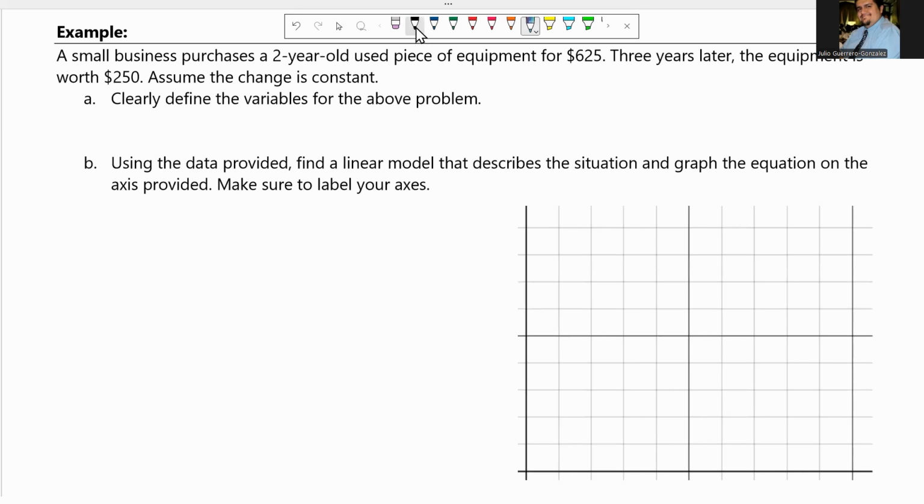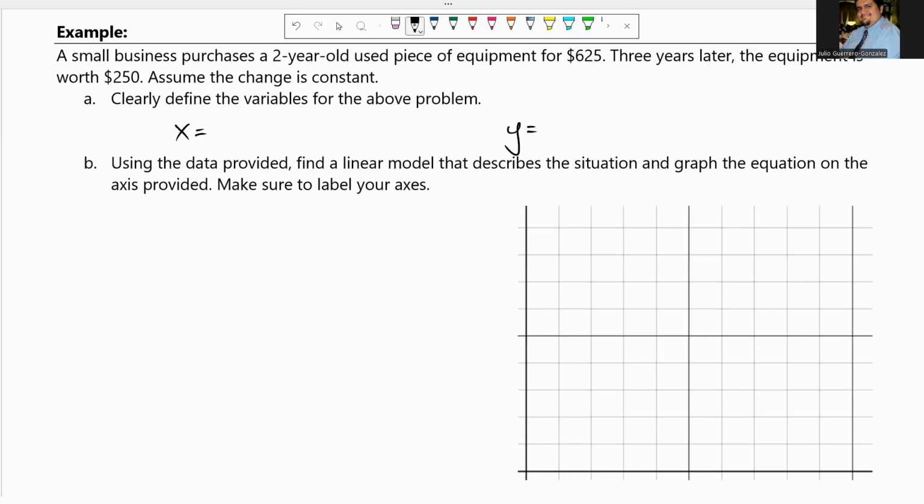You can go ahead and name them whatever you need to, but I'm just going to go ahead because I can. I'm going to call one of them X and the other one Y, okay? If you look at the scenario, this is telling us that as the years pass, the value is dropping, correct?